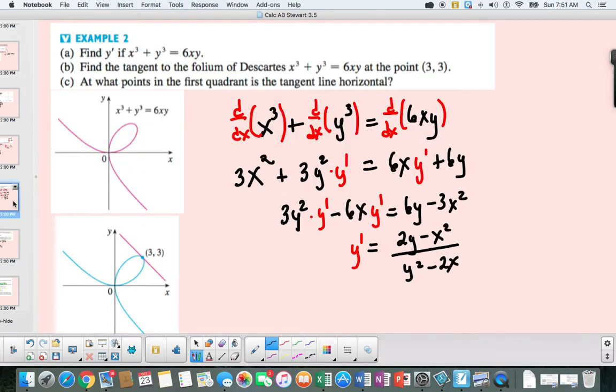The last part of the question asks us to find where we have a horizontal tangent line. Is our tangent line horizontal? Okay, before I go to the next screen, visually I can see that there might be a horizontal line right about here and possibly right about here. So let's take a look at the steps that require that.